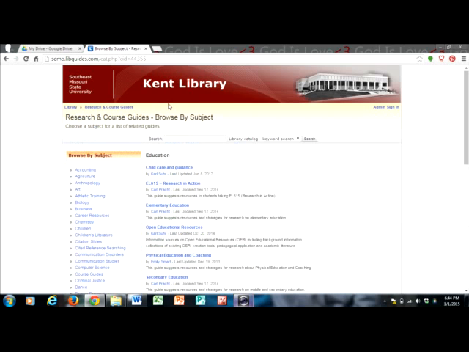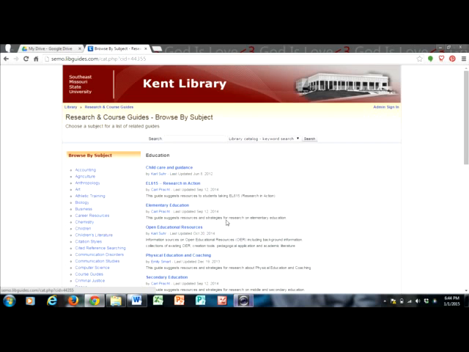and I will be taken to a list of research guides for different subfields of education, each created by a reference librarian who is an expert on this topic. These research guides list the databases, journals, and websites that are most relevant to this topic. So if you're unsure where to start, this guide can be a huge help.